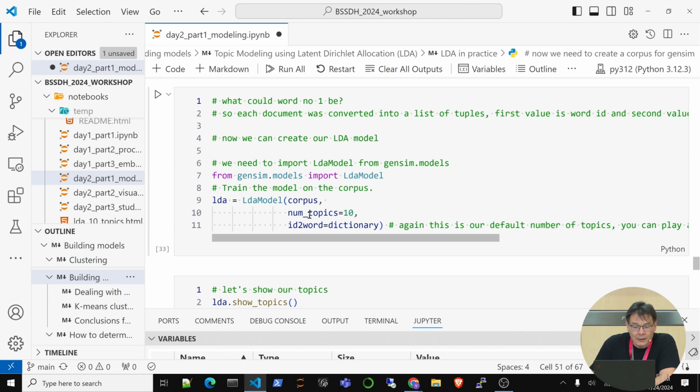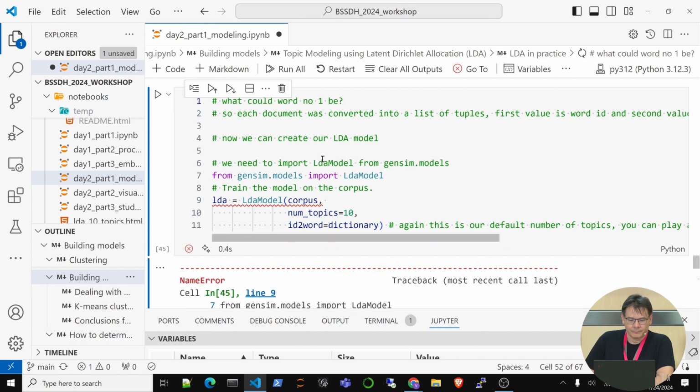And again here, similarly to k-means, we have a number of topics. So we decide that we might have 10 topics. LDA will try to create these 10 topics, right? We will match these documents and go through, creating probabilities that each document stands in some topic. Well, let's take a look.